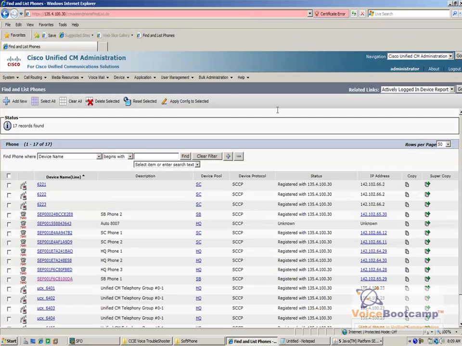Alright, so it's very important to understand that partition and calling search space are very important, and you must have the right partition and calling search space in your configuration in order to dial any number that is restricted by those features. One of the quick tips for finding whether the problem is a partition or route list issue is this: as you dial the number, if you're prevented by the system from dialing any further digits, that means it's a calling search space and partition issue. But if the number is completely dialed and then you get a fast busy or some other problem, then it's probably a gateway or trunk issue.